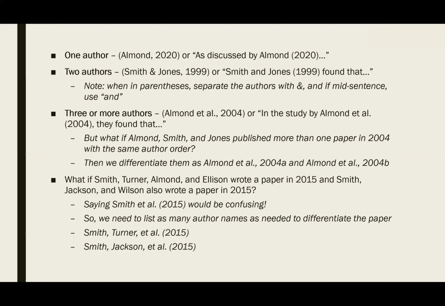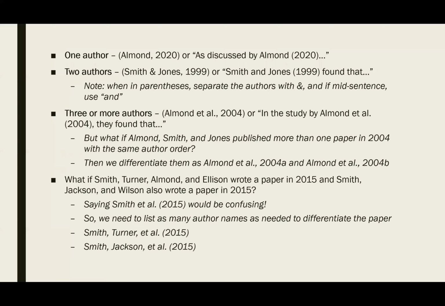But you only use the A and the B if it's the exact same group of authors in the exact same order. So that doesn't happen too often. It happens more when there is only one author that's very prolific and they're publishing a lot in the same year, but it does happen, and I have had to do it before.